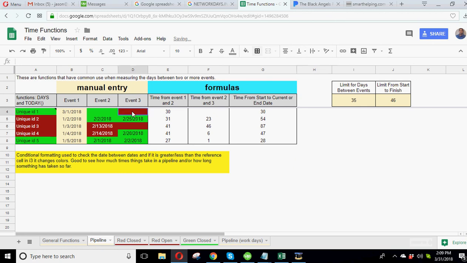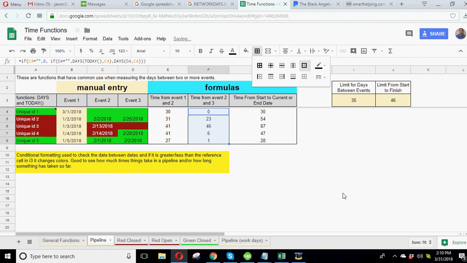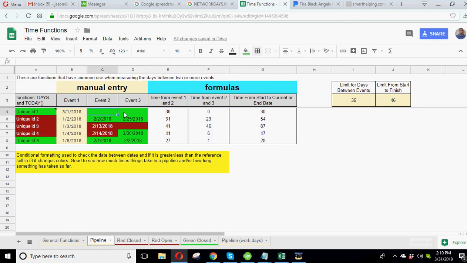And let's see, so this is still red. Oh, right, because it should be looking at event 3, from 2 to 3, saying 30 days. Let's see. One second. Okay, there we go. So we actually have to put 0 in here to get it. So event 3 is green because event 2 hasn't started yet, so it's in the green.